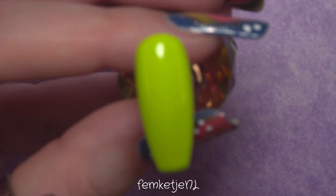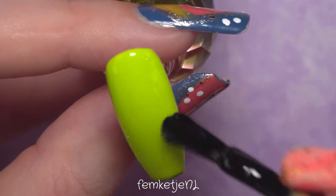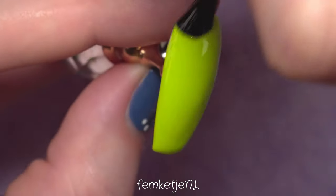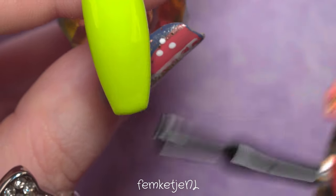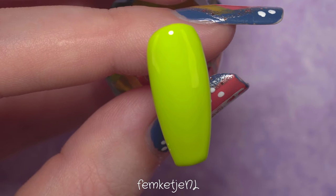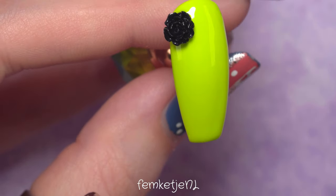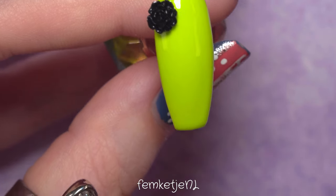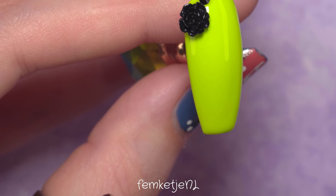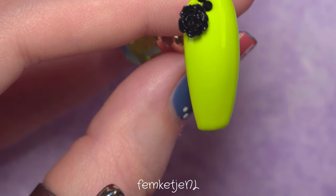And of course I'm going to place them all in a wet layer of that no wipe top coat, the ultra shine top coat. And I am placing all of the gems and the little black roses with my crystal picker up tool. This is actually a really affordable knockoff from the Crystal Katana. I think the Crystal Katana is like 20 bucks or something. And the one I got was from, I think, AliExpress from the Born Pretty store official seller, and it was like €2.50 or something. And it's been lasting me forever. I think I've been using this one for about 2 years, maybe even longer, and it's still in perfect shape.